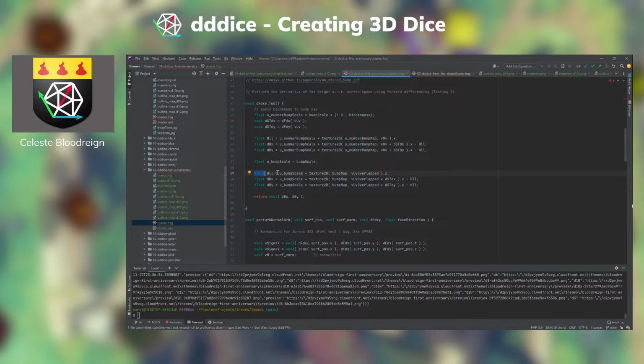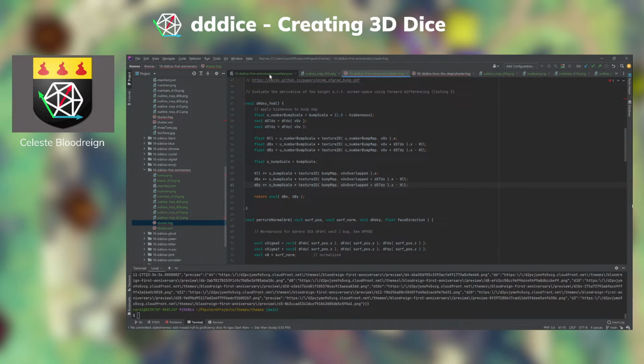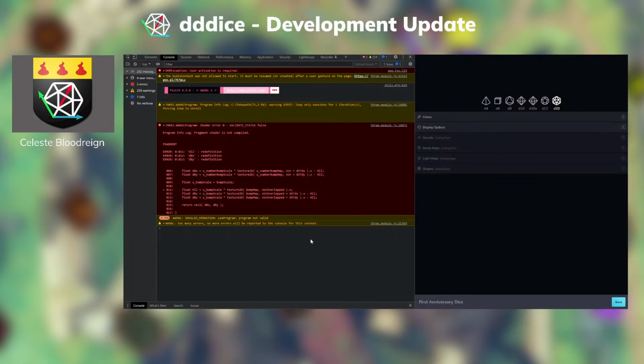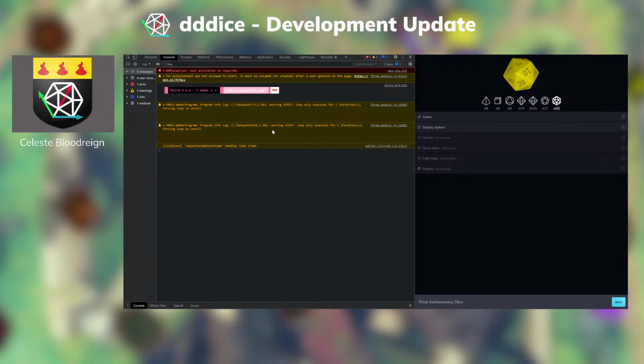So what do we want to do? We want to multiply. I'm going to multiply them together, get a combined bumpy map. Can't help but feel we need to clamp something. We'll figure that out later. Okay, 11. Let's go. Okay, shader, don't fail me now. Nice.